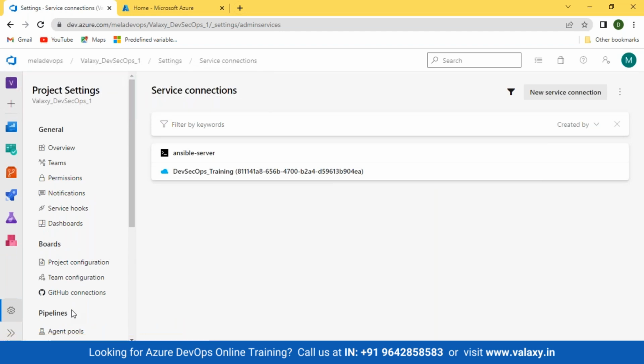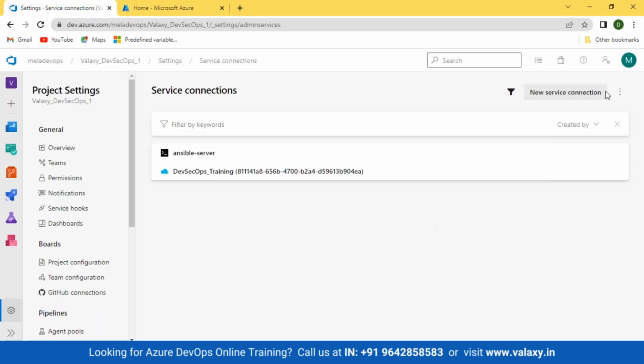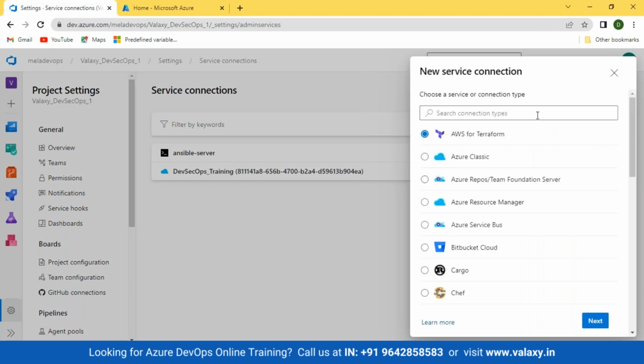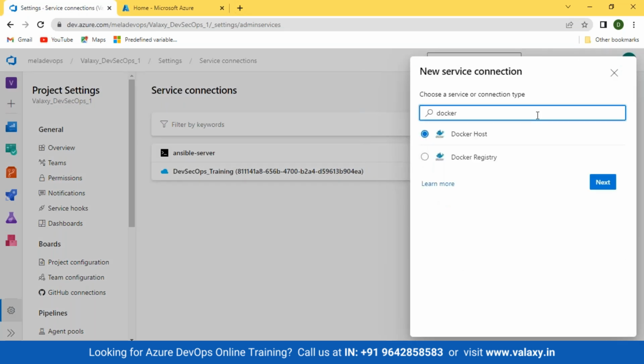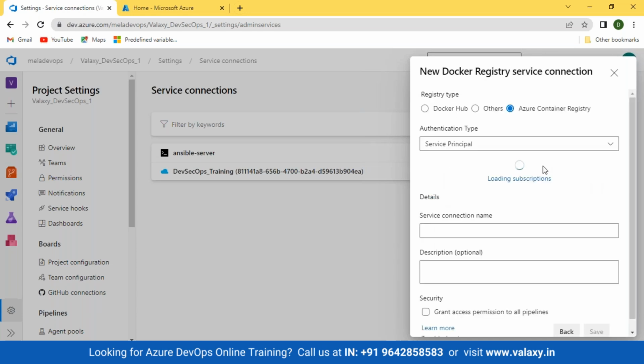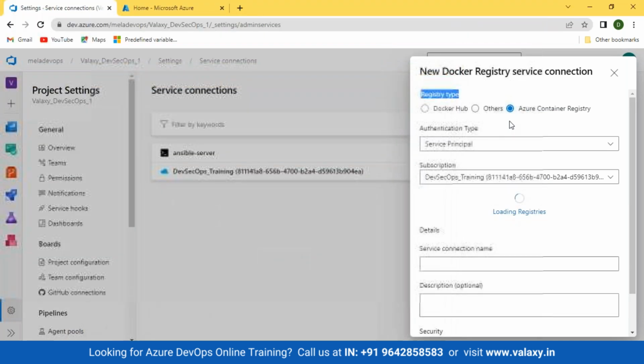You need to set up ACR. Make sure the ACR is created beforehand. Second, come to the service connection. Look for Docker registry. Go for next. Do you see there are registry types: Docker Hub, Others, and Azure Container Registry?